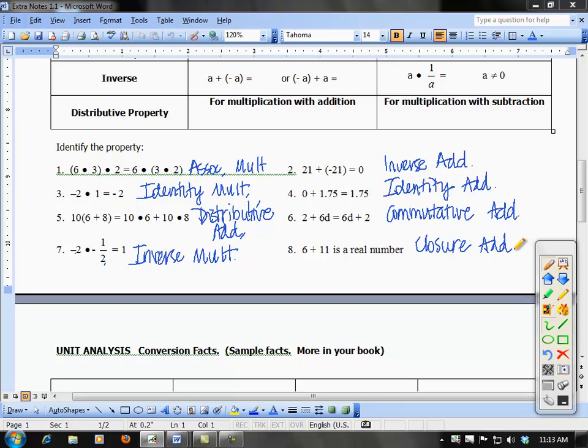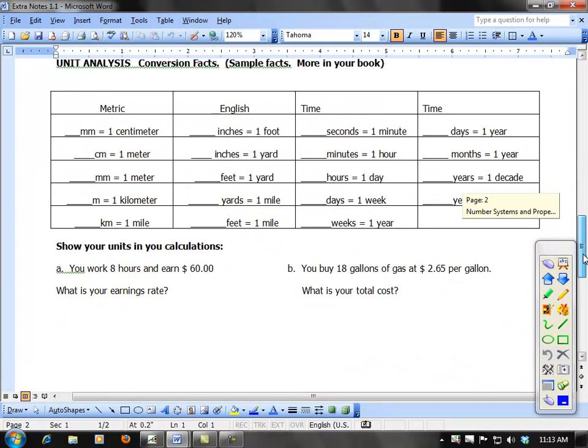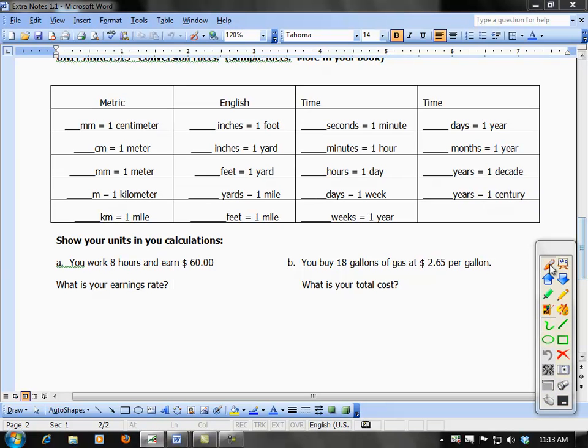Last to look at is conversions. And if you've taken chemistry, this part will probably be easier for you. I'm going to hopefully set this up as easy as I can, though, as we go through. So let me slide this down. And I'm going to just do a couple with you, and then I'm going to let you guys do a couple together. As we look, we want to talk about first some conversions.